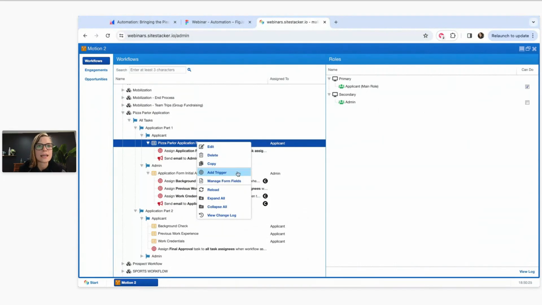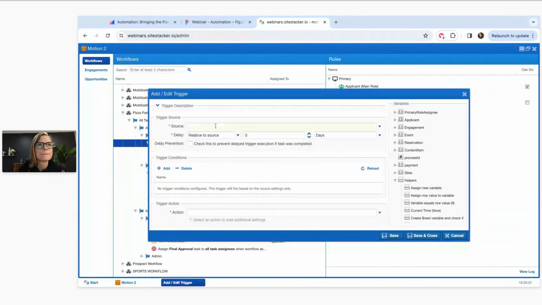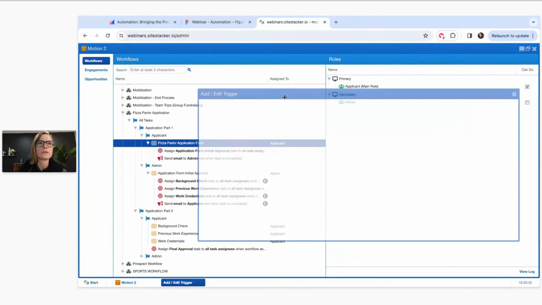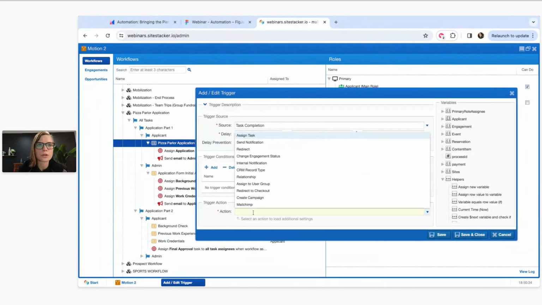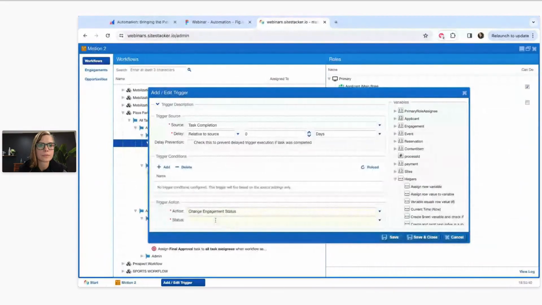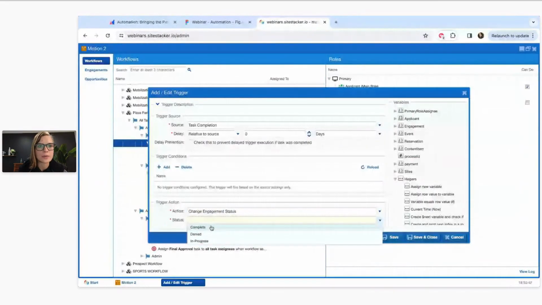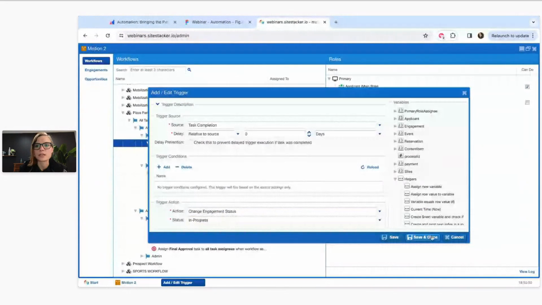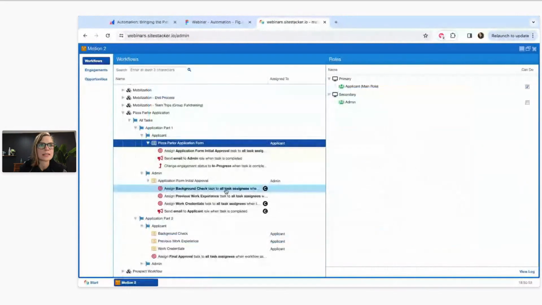So I can say add trigger. On task completion, we're going to choose a new trigger type. I'm going to say change engagement status. Last time we set up these statuses, they can be whatever you want, but we chose in progress, denied, and complete. So as soon as the application form is submitted, I'm going to say that this is in progress.